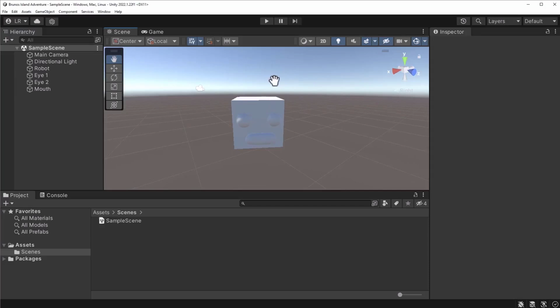I encourage you to add more features to the robot. For example, you can add antennas. Alternatively, you can change the shape of the eyes or mouth. Instead of spheres, you can use cubes. The sky is the limit. If you decide to adjust the bot, post a screenshot in the Q&A section or the official Discord server. I would love to see what you come up with.